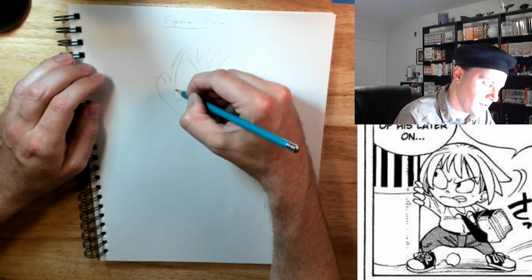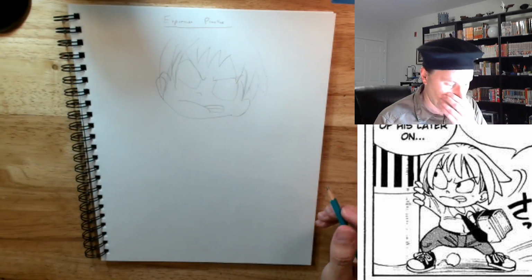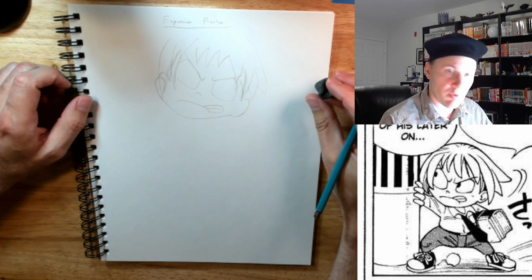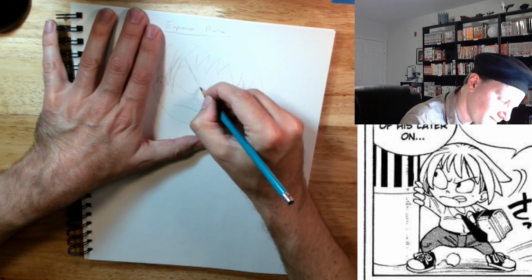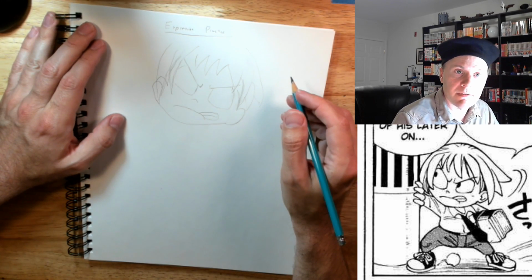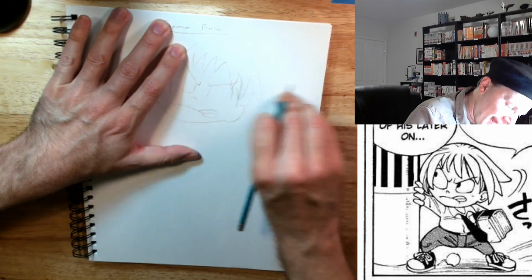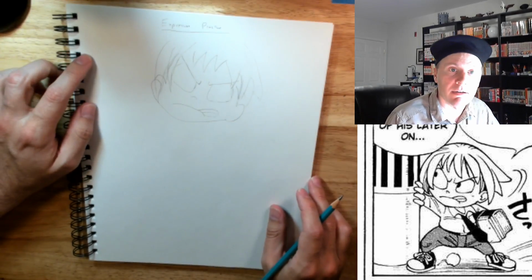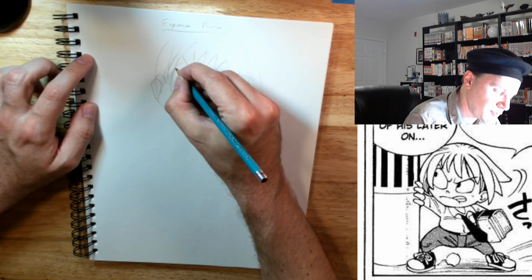We'll go ahead and give him that bit of hair coming down like that. Okay. A little less Krillin now. All right. So what do we need to do to make this look more correct? First off, this needs to be a more prominent line coming down. Let's see. This needs to arc up more. That's the issue there. It should be more like that. Yeah, that's better. We'll give him his pupils. He probably wants that. Very extreme pupils.